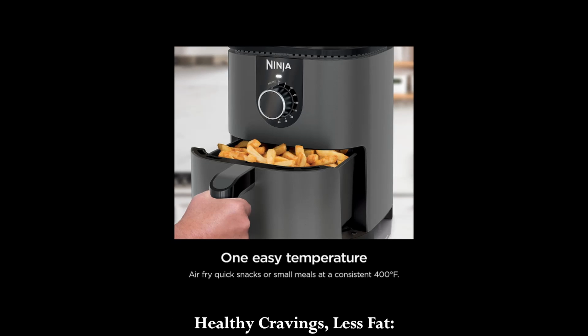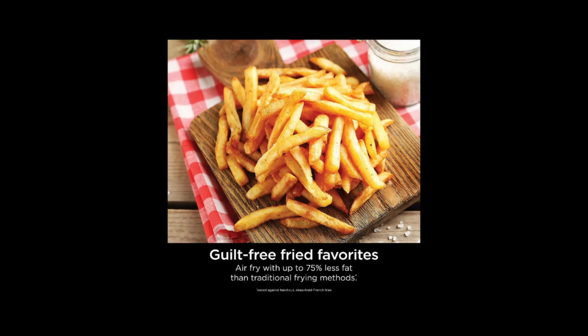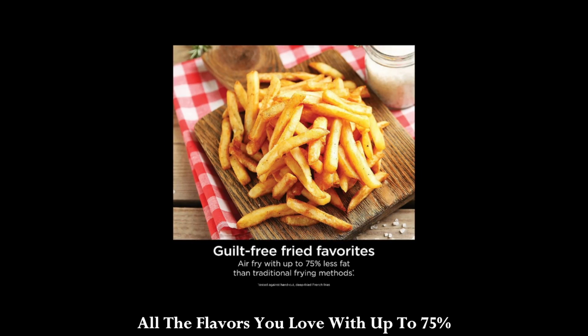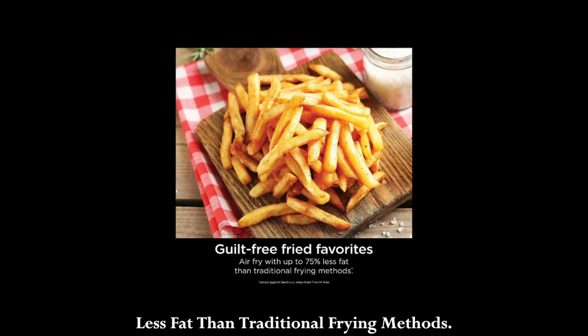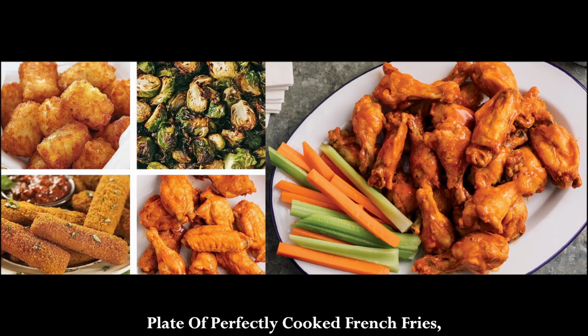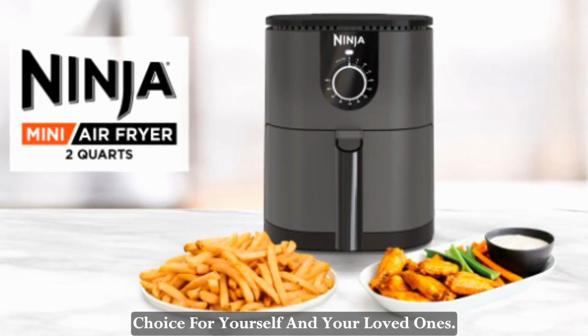Healthy cravings, less fat. Indulge in your favorite comfort foods without the guilt. The Ninja Mini Air Fryer lets you enjoy all the flavors you love with up to 75% less fat than traditional frying methods. Imagine sinking your teeth into a plate of perfectly cooked French fries, knowing that you're making a healthier choice for yourself and your loved ones.